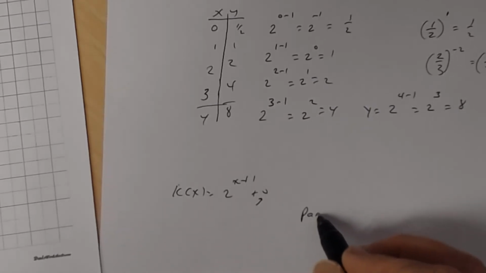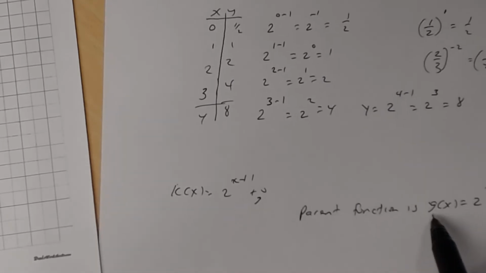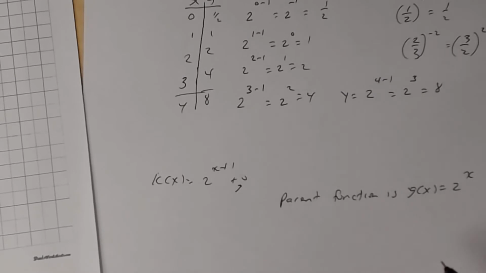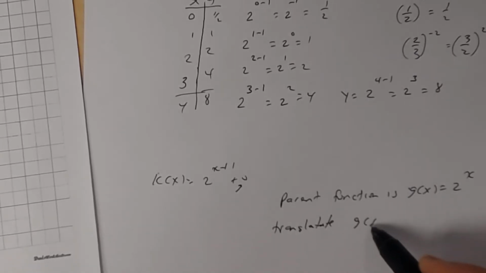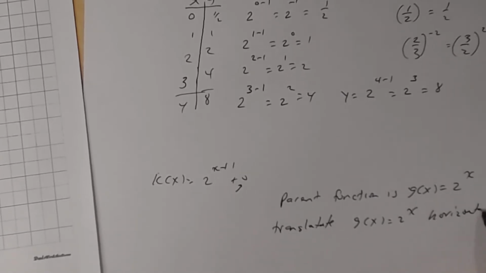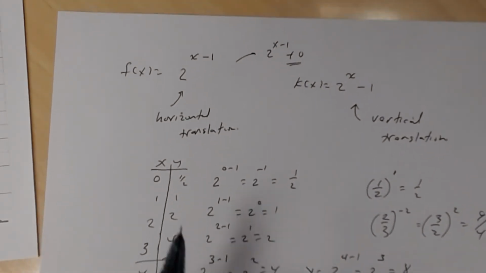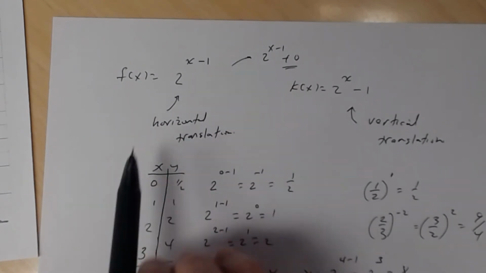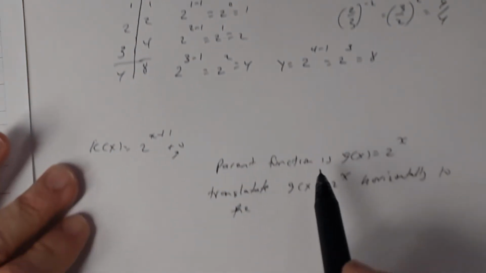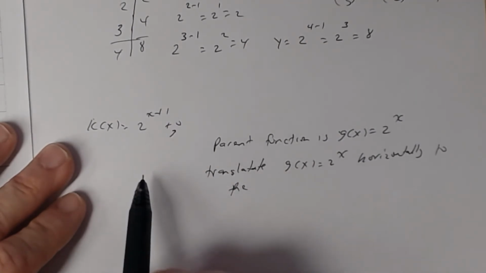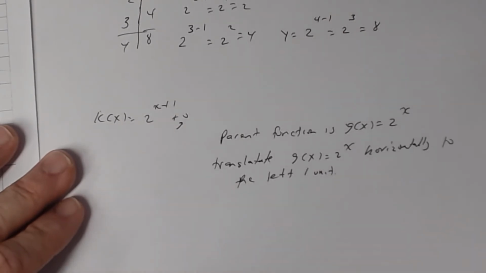So my parent function, remember the first thing you do is state a parent function. Parent function is g of x equal 2 to the x. Just use a different notation than k of x or f of x. There's my parent function. So then you're going to translate g of x equal 2 to the x horizontally. Now, let's go back over here. This was a horizontal translation, but did I go to the left or the right 1 unit? If you said to the right 1 unit, that was correct. That's what we did. So think counterintuitive. Think the opposite of what you see. So if I think the opposite of what I see, then I'm going to move to the left 1 unit. So you're going to translate g of x equal 2 to the x horizontally to the left 1 unit.